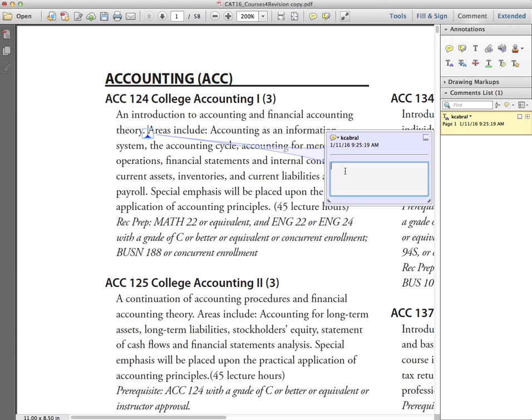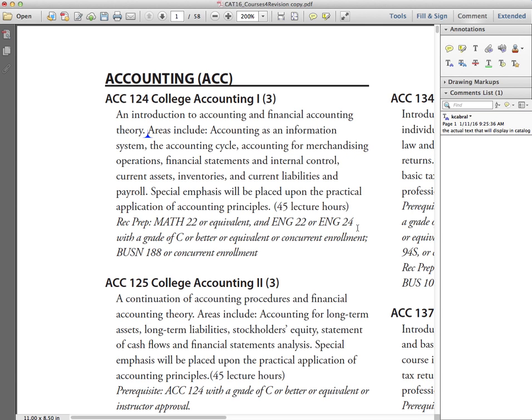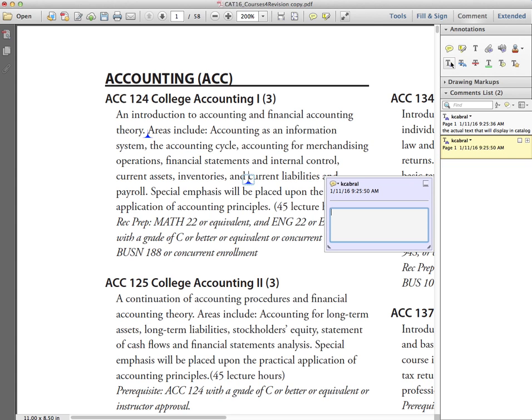I am going to paste right now, but you can actually just type in the actual text that I want displayed in the catalog, and then I will click anywhere outside that box and it closes it. Once again, if I wanted to insert text, I place my cursor where I want it to be inserted, click Insert, and then I can type in the new text.